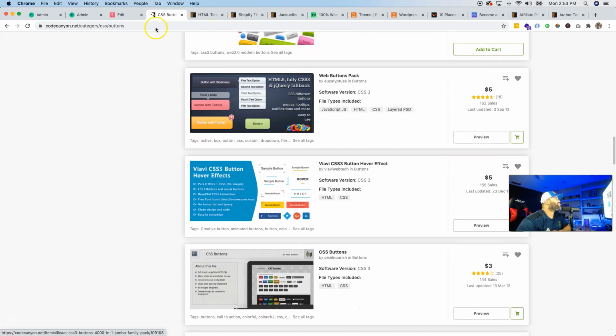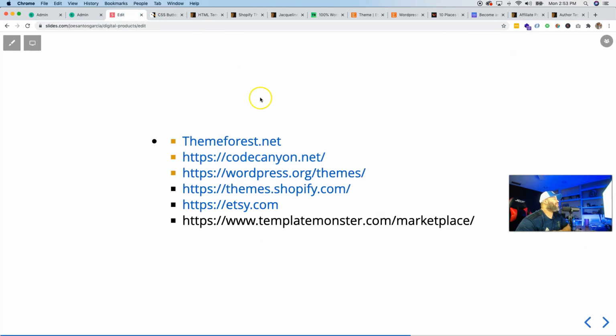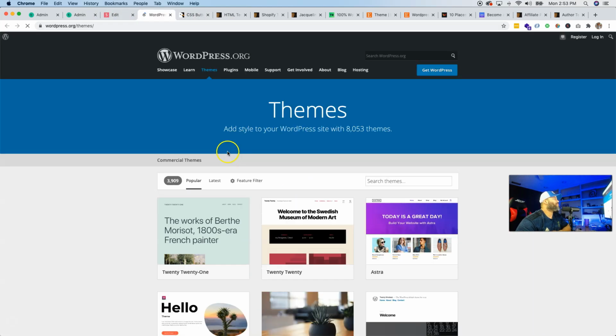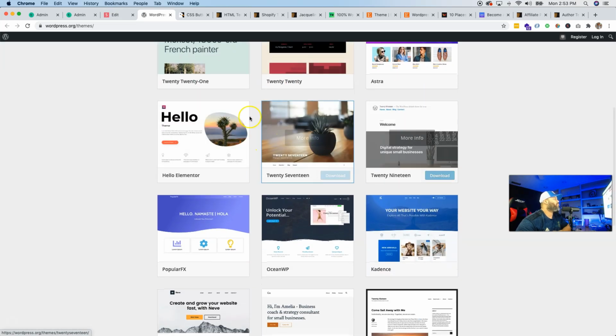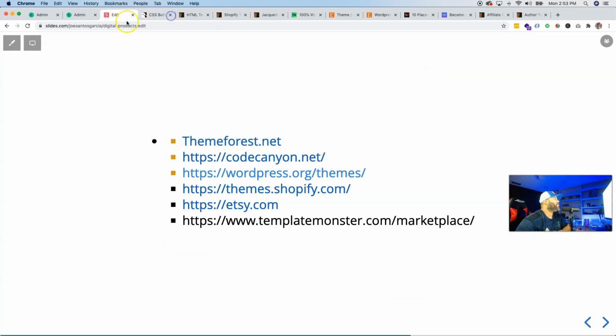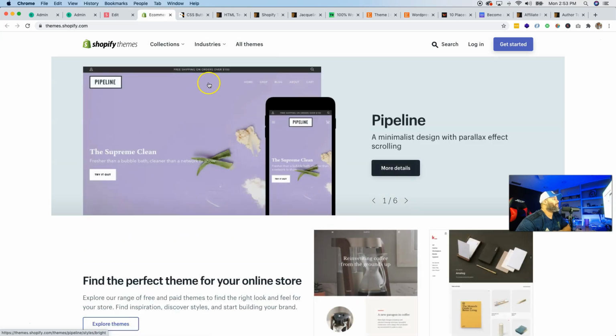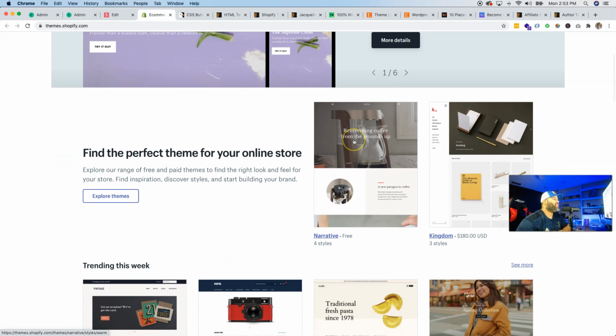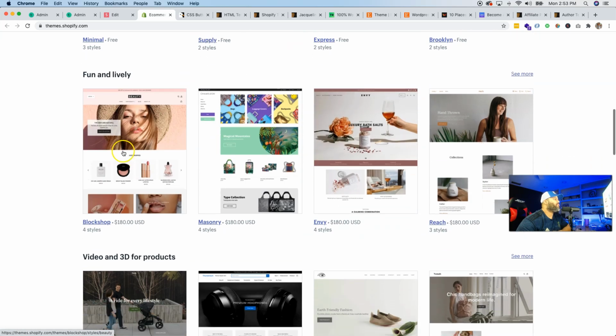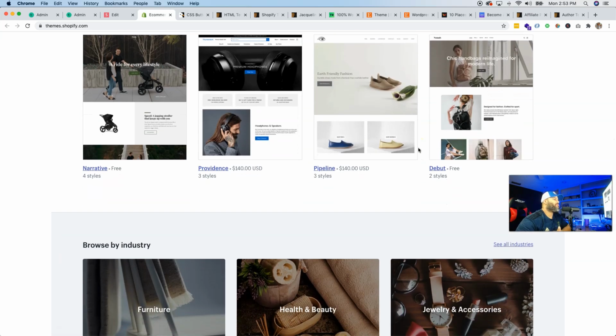Now, let's go into the next one, which is WordPress themes. You can go and submit your themes directly into the WordPress platform, and you can sell them within this platform. The next thing we have in here is Shopify themes. You could go in here and sell themes on Shopify. Right now, I think they have a freeze on new themes being sold through Shopify, but I'm pretty sure they're going to lift the ban pretty soon.